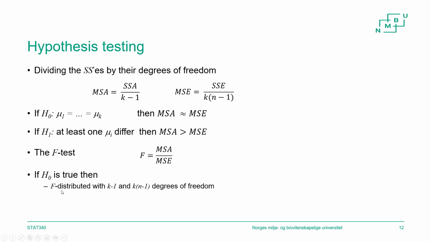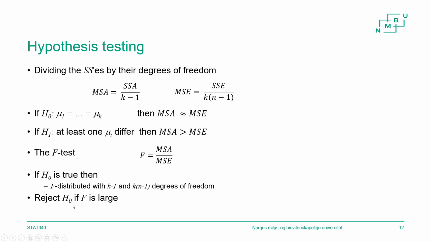So when the null hypothesis is true, this is F distributed with k minus 1 and k times n minus 1 degrees of freedom. And the F distribution is just like a T distribution. It can be derived from the normal distribution. So if the data were not normal, you can still do exactly these computations, but this will no longer be true. This F value will no longer be F distributed if the raw data were not normally distributed from the beginning.